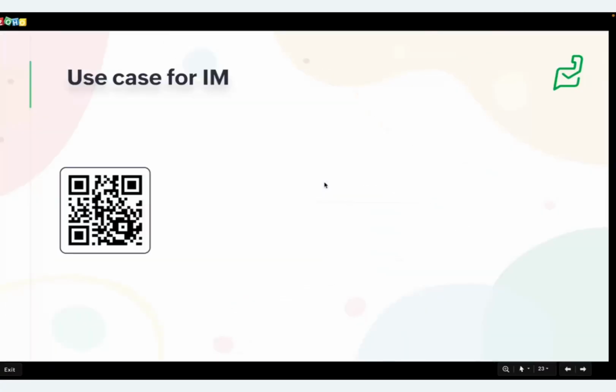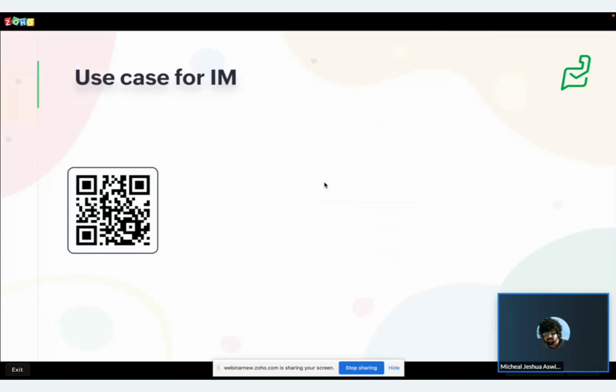So that is what I have done here. I want you guys to just scan this QR code and drop me a text. Can you do that for me? You can open your camera. You can just point at it. You will be given a link. All right. And you have to send a text.